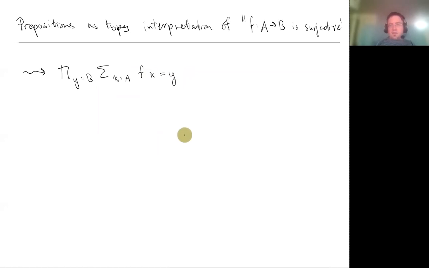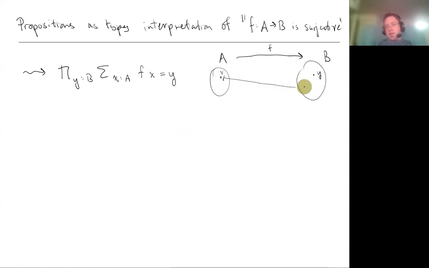Okay. So if we want to draw a picture of this, we think of A as a bag of stuff and B is another bag of stuff. f is this map. And it says that for any y here, there's some x. And then when I apply f, I get some element of B, f of x. And then there has to be this element of the identity type. So draw an equation, maybe one that has a direction that goes from f of x to y. So that's how I might represent it.